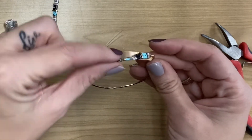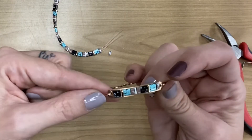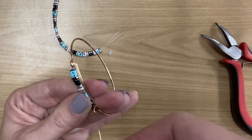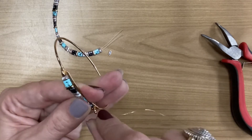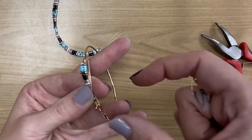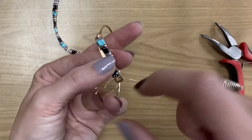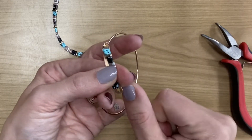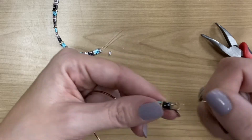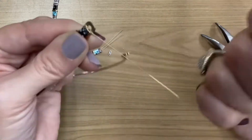I kind of feel like this extra one makes it a little too long, so let me remove that one. And now what I'm going to do is secure the wire again using the little hole that is already there. I'm going to insert the wire into the hole and pull it through. I'm going to unhook my bracelet — I didn't want that to stay hooked on because if I did, I'd risk wrapping the wire around it and then I can't open it because it would be secured. So I'm going to finish up wrapping the wire and get it all secure.